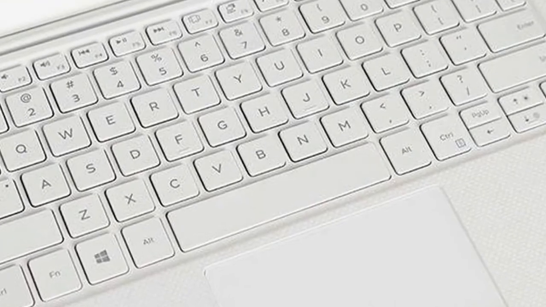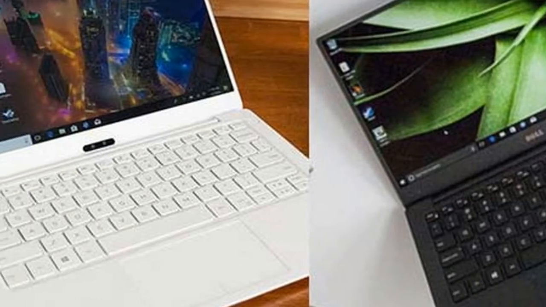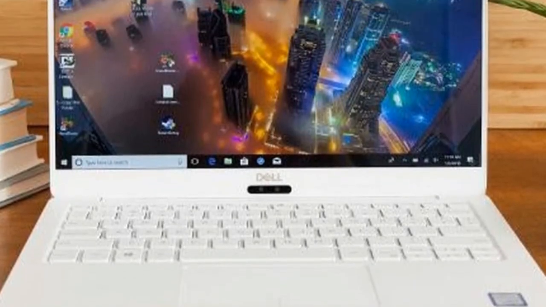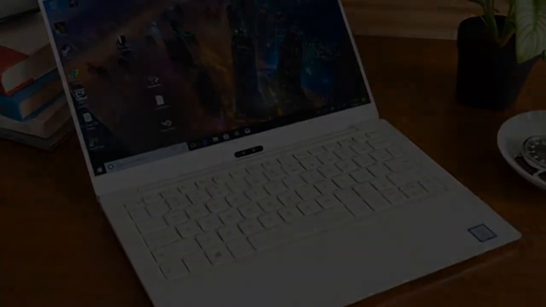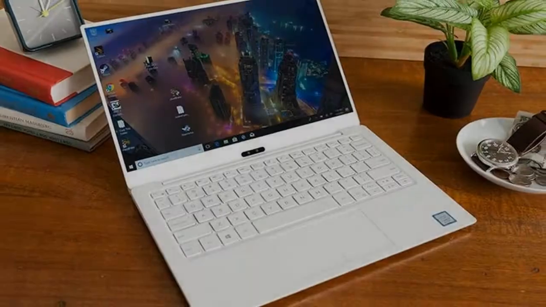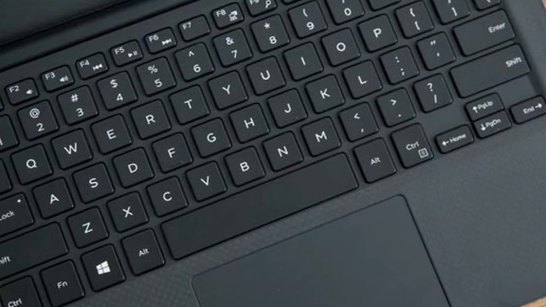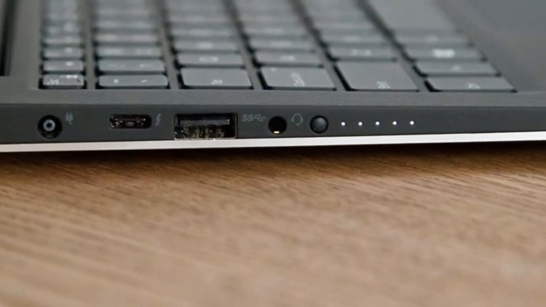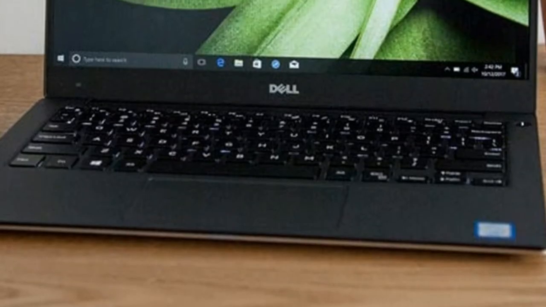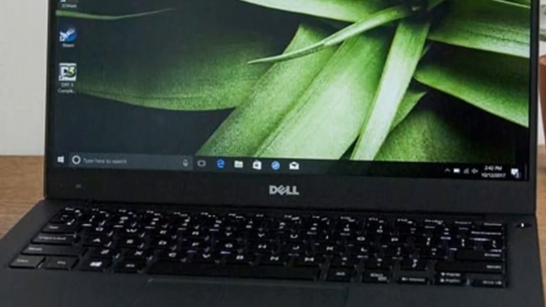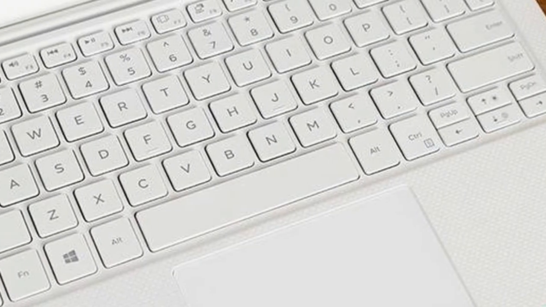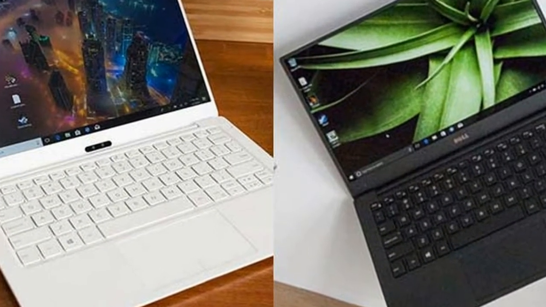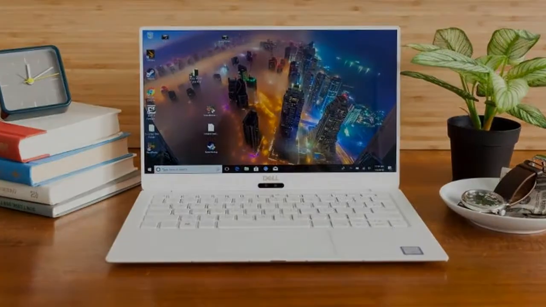Design. While the XPS 13 9360 has the same tried-and-true silver and black aesthetic that Dell has used for several years, the 9370 model goes in a new direction. The XPS 13 9370 is available in a stunning rose gold and white color scheme with an attractive woven glass fiber deck. It also comes in the same silver and black aesthetic as its predecessor, sporting a luxurious soft-touch carbon fiber deck.